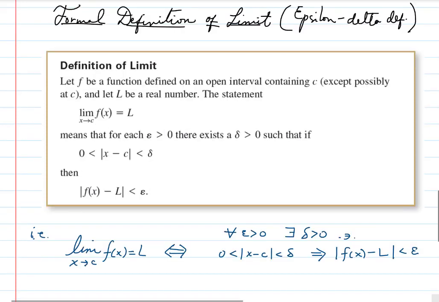Okay, so I typically like to write it this way just to abbreviate some of these words, but basically what I've written here is the same thing that you see here. This is spelled out. This says, obviously we're assuming f is a function, L is a real value, and if this function is defined over some open interval containing this c, except possibly at c, so meaning c doesn't have to be defined at f, okay?